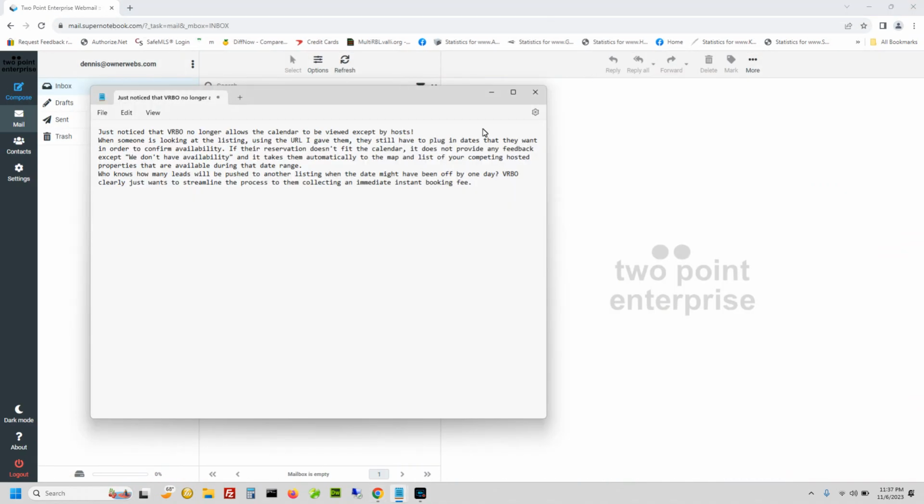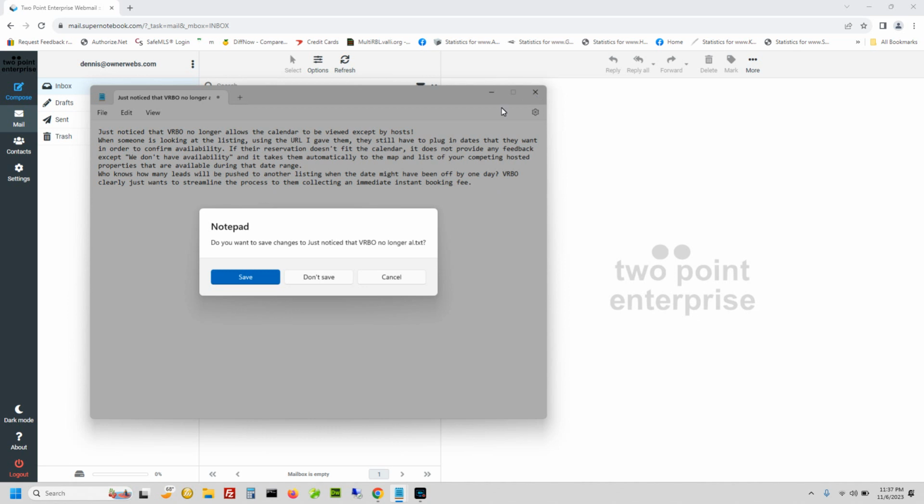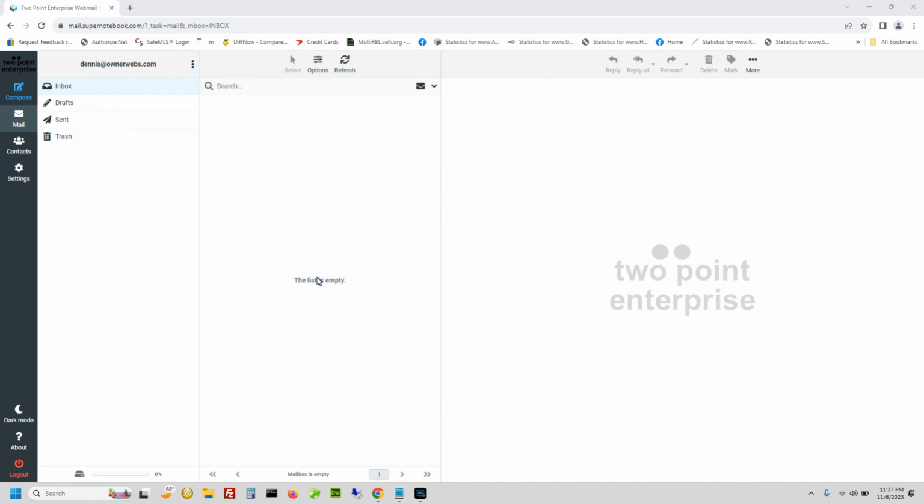I want to show a free availability calendar that is offered by OwnerWebs that can sync VRBO, Airbnb, Vrbo, any of them, because they all use the iCal format.